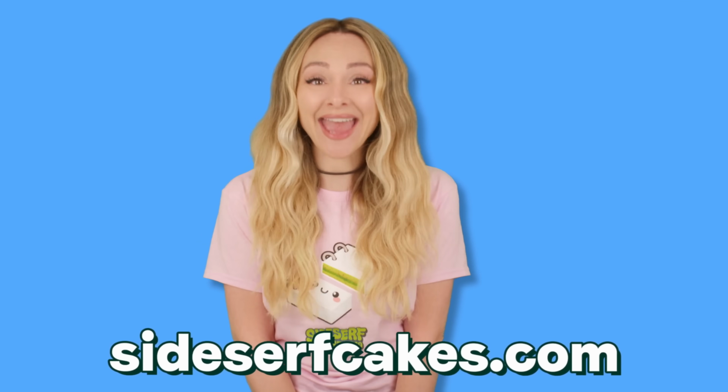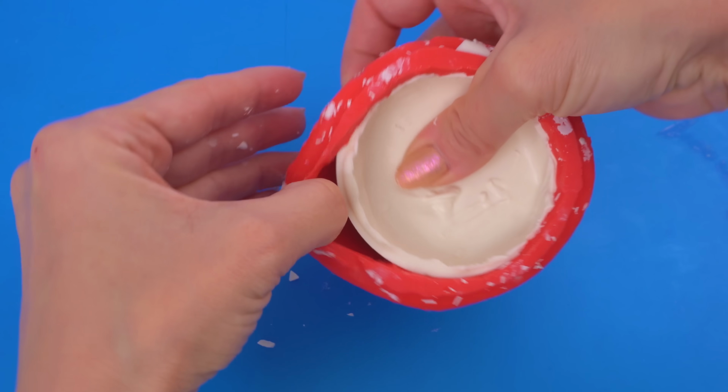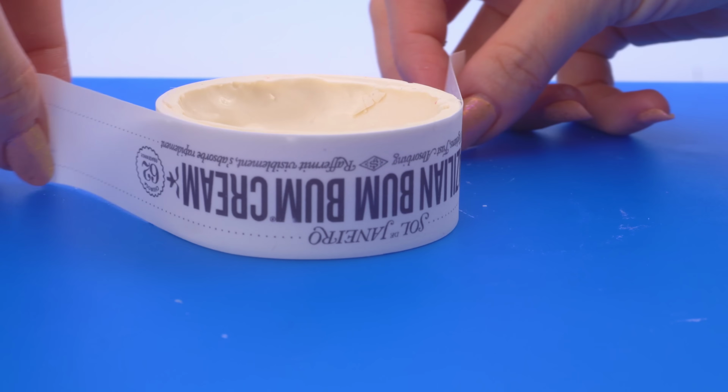And now back to the cake. I'm remaking the lid, but this time out of white chocolate. I really wanted it to be made out of gelatin, but now I know you can't put edible paper on gelatin. That did not work. That was crazy. I honestly did not think that was gonna happen. At least I know the white chocolate will work.